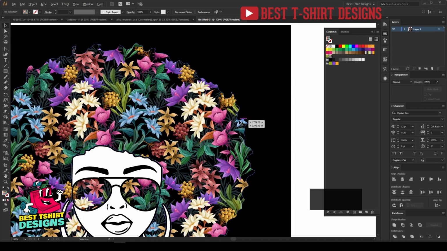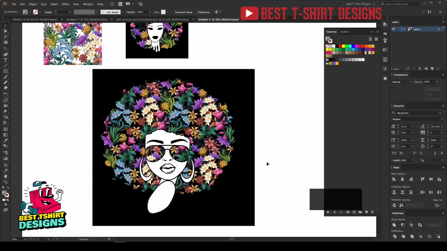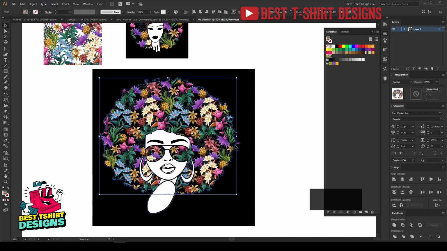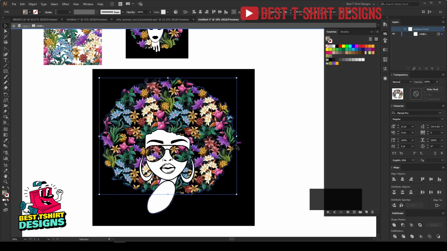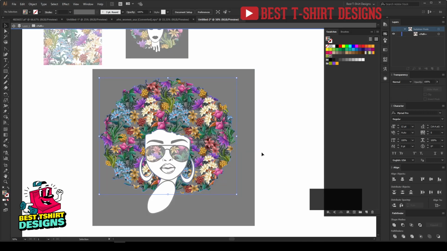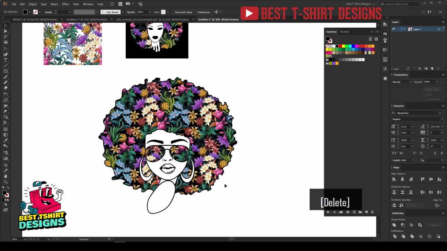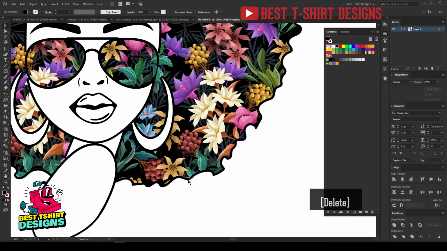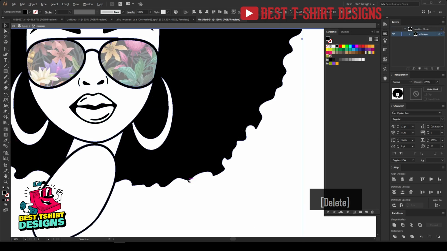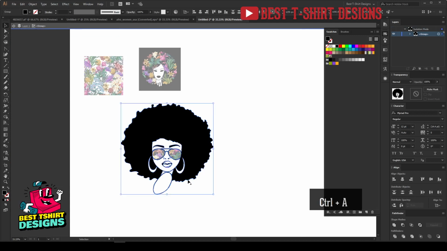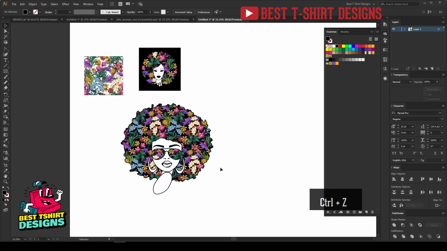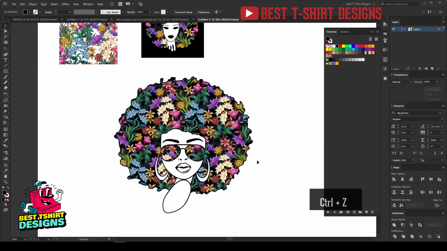We can prevent that, we can fix that. And if you want to do that, we have to simply delete this outer ring of the graphics, that is the original black shape of the design. So let's delete this part and let's try to select this black from here. So this is the original black. I'm going to delete it. Okay, not delete it, I'm going to keep it for now, I will delete it later. So this is how it is looking right now.